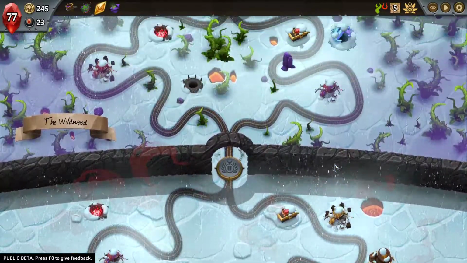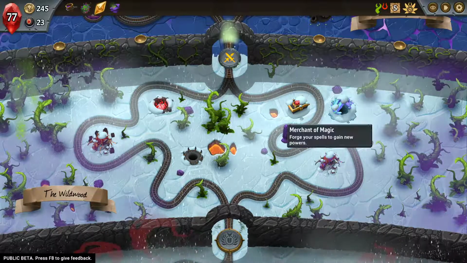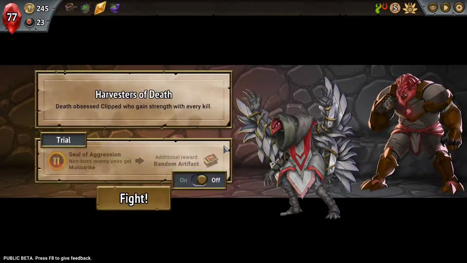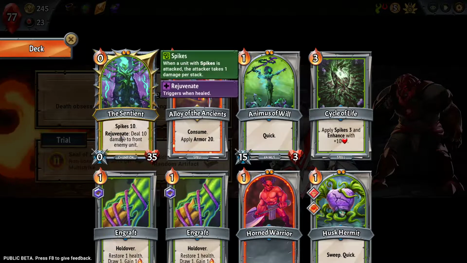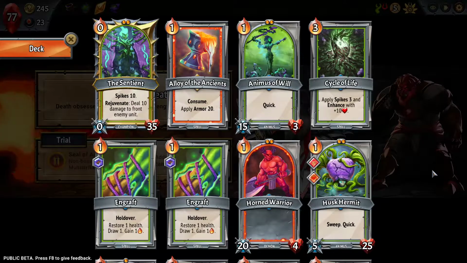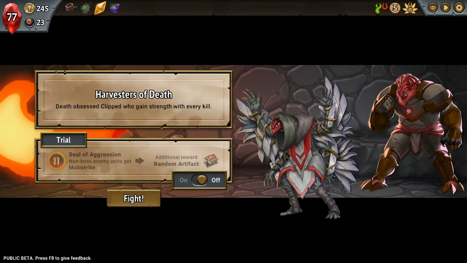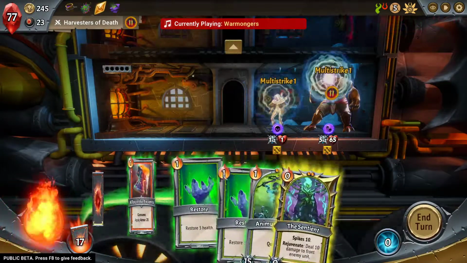Is there a shop down here? I do like that I can just look over here. Remove 2 cards, forge a new spell. We're gonna hold off for forging spells. Don't know how smart that is. Non-boss units gets multi-strike. Multi-strike is good for this. Yeah. It's an artifact. It's in my opinion the most valuable thing we could get. You could argue money's more valuable.